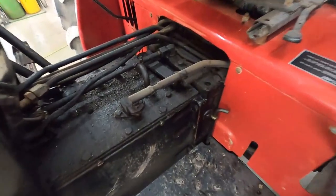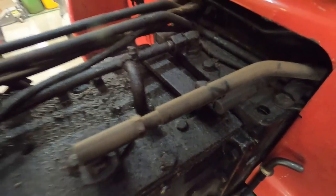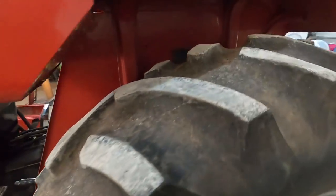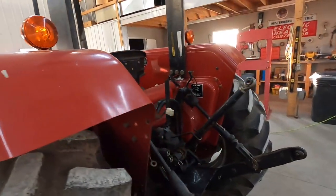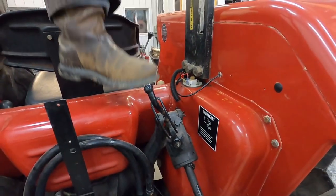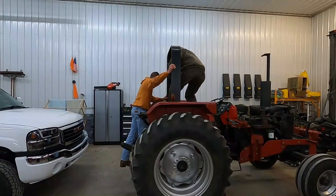Okay, so I got that all blown off, and we're gonna look around and try and find what is leaking on there. But I am going to now attempt to take the roll bar off this thing, get a few sockets, and see what I can do. Dad's got the roll bar loose now, and we're gonna pull it off.